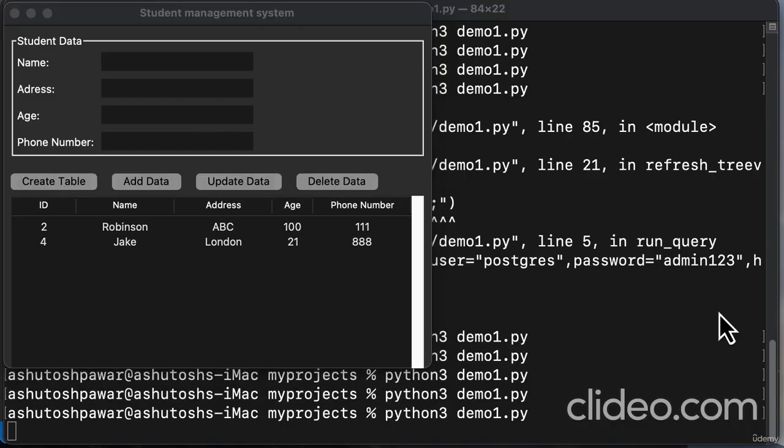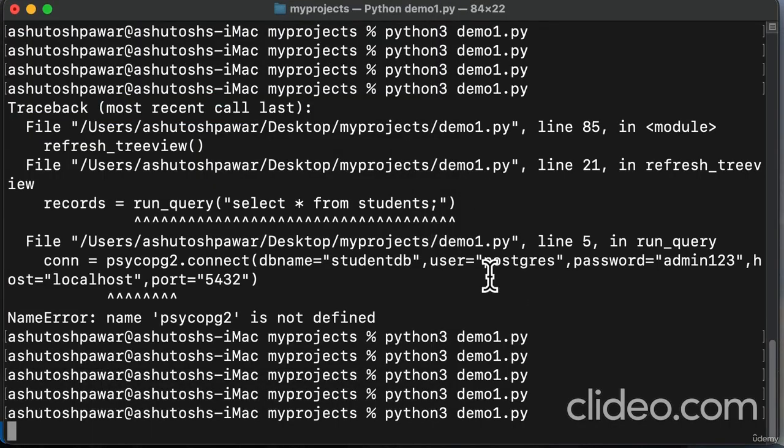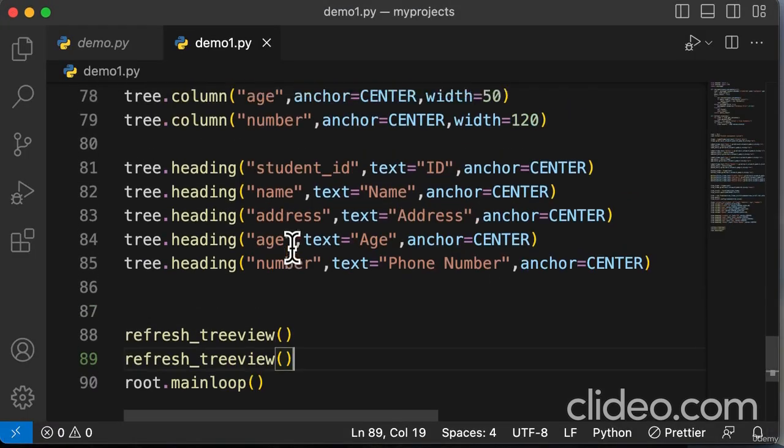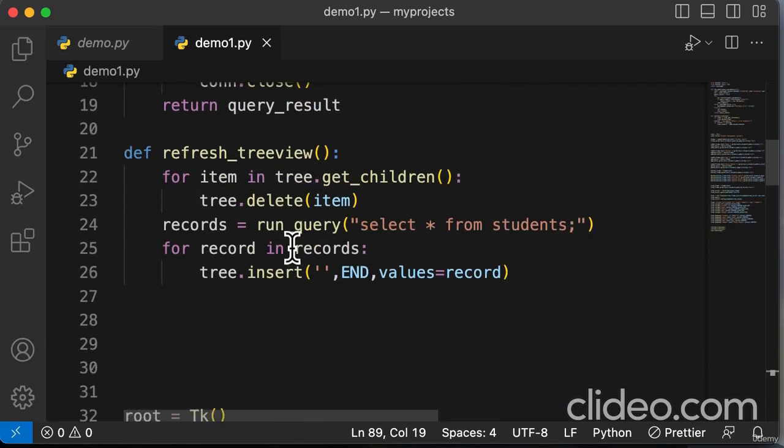In this lecture, let's make this functionality work. First of all, we'll work on the add data functionality. Whenever we enter some data here and click on add data, the database should be updated with those values. So the question is, how exactly would you do that? Basically we want to perform the insert data function whenever we say we want to add data. So let's define a function for that.